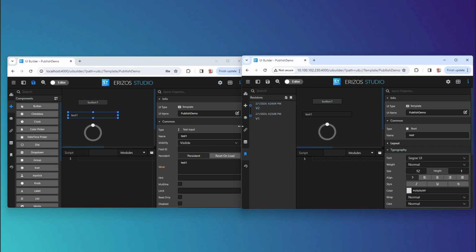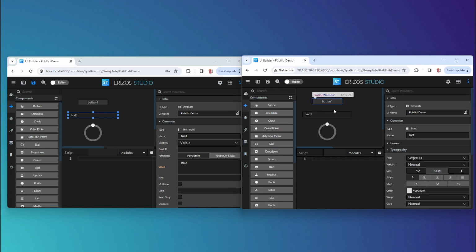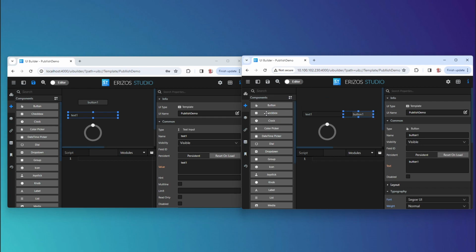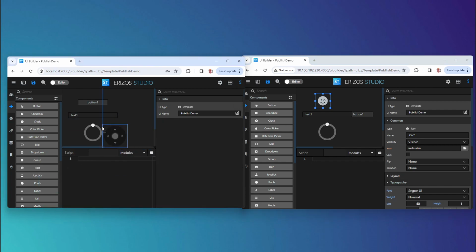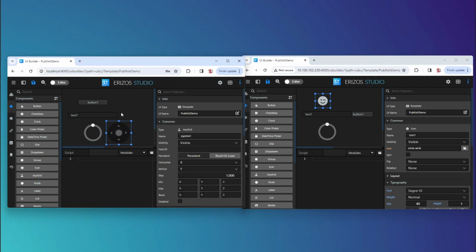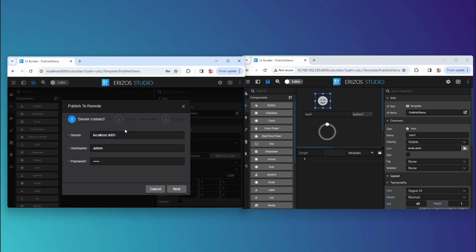Okay, so now the last case I want to show is if we make changes on our public production UI, on the production server. I don't know, someone went in there and added some changes. So I'm going to hit save. And also on our development server, we also made changes to the UI. So we now have a conflict between the two UIs. Again, I'll go to the publish UI, put in the IP address and port. Again, we get the warning that the template already exists on our remote production server. I'm going to call this revision 3.